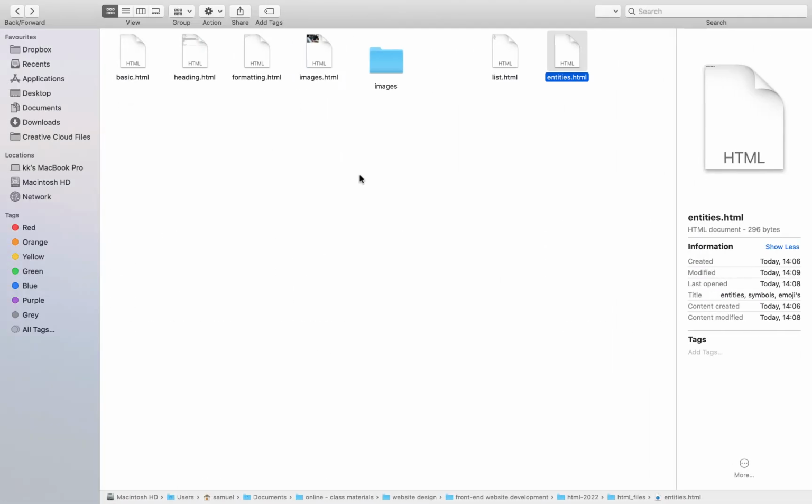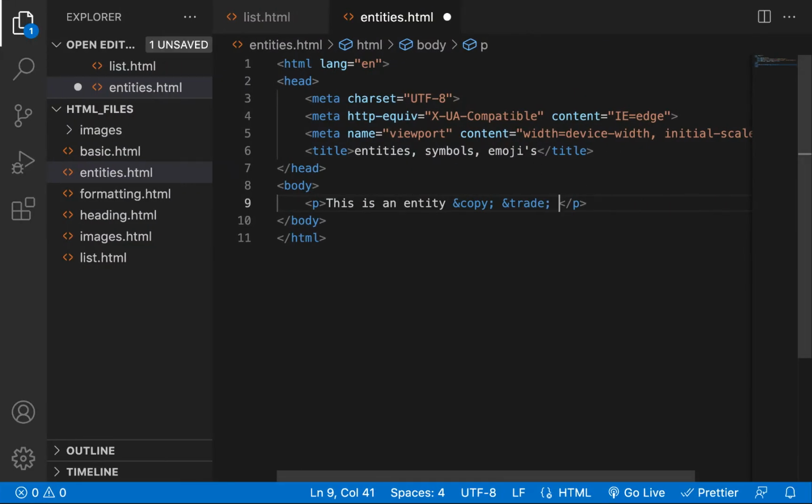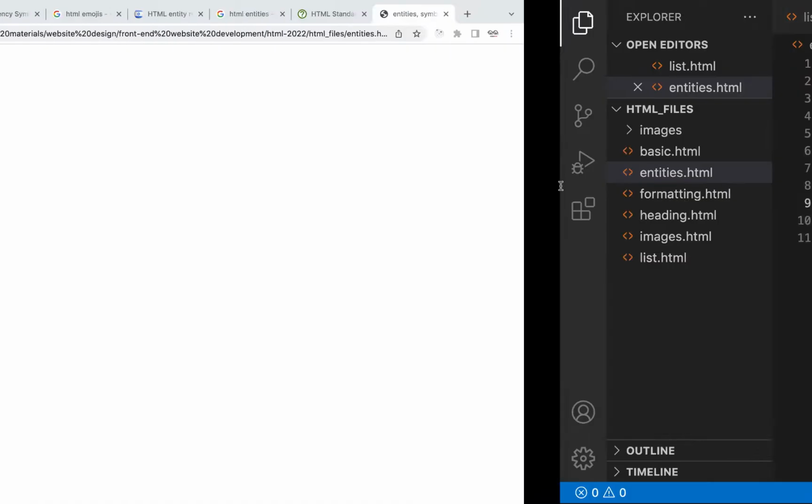Of course, you should know it, this C sign. There's another one that will give us the trade. So let's do that: the ampersand sign, then trade. That will give us that one. Trade is the trademark, when your logo is trademarked. There is this other one too, the ampersand sign, and let's look for reg. This one will give us the registered sign. So that's it.